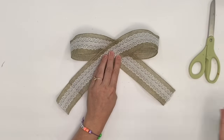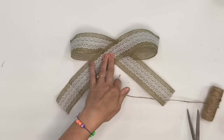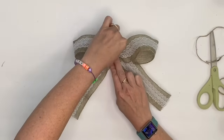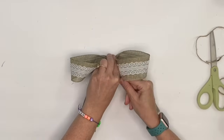And now here, let me, I'll take this one. I'm gonna take some twine here. Now you can scrunch this up, same way we did the other ones. I'm just using my finger to squeeze these, okay?